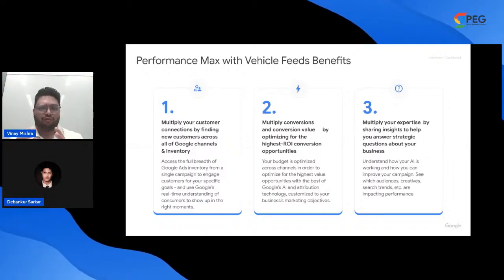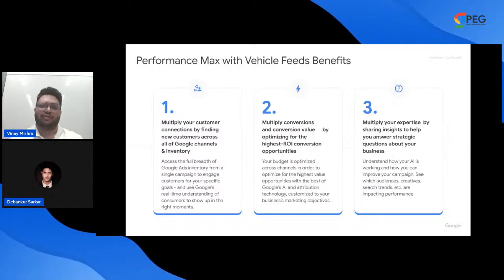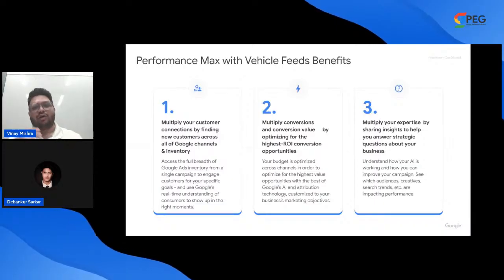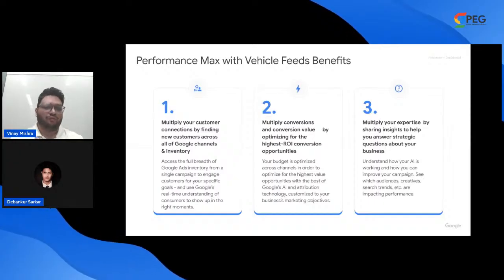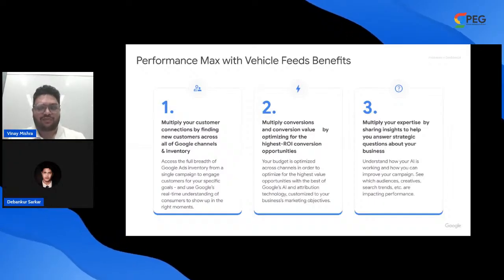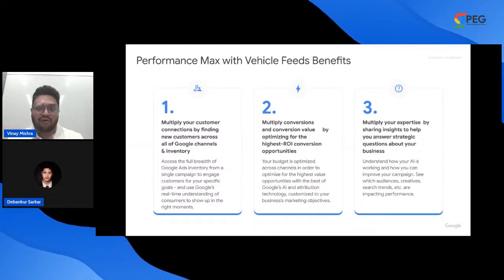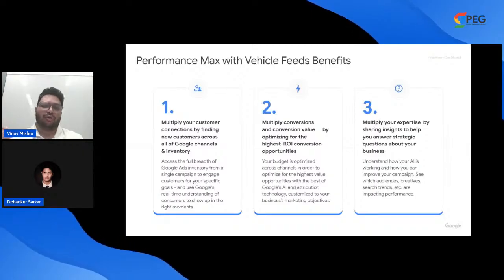If you're setting your campaign to find new users based on your first party data, it can optimize towards finding users who are lookalike to your existing data, and you can multiply conversions and conversion value by optimizing the highest ROI conversion opportunities with Performance Max campaign. Especially if you're using leads, for example, you can use conversion value rules to also optimize on your leads performance.